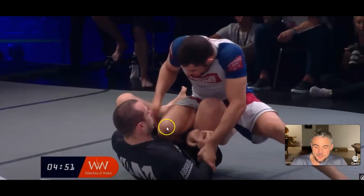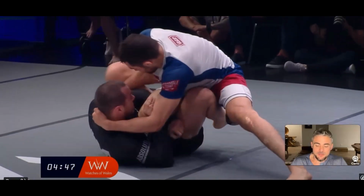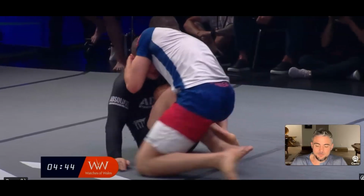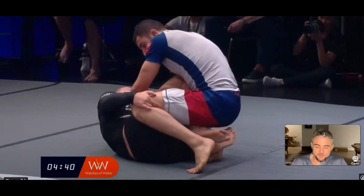So man, this is such a pain right here. You can see Oliver's dealing with this. It's hard to deal with. That's somebody that's really skilled at it. Because it's always a threat with Lachlan wrestling up. He has that grip.